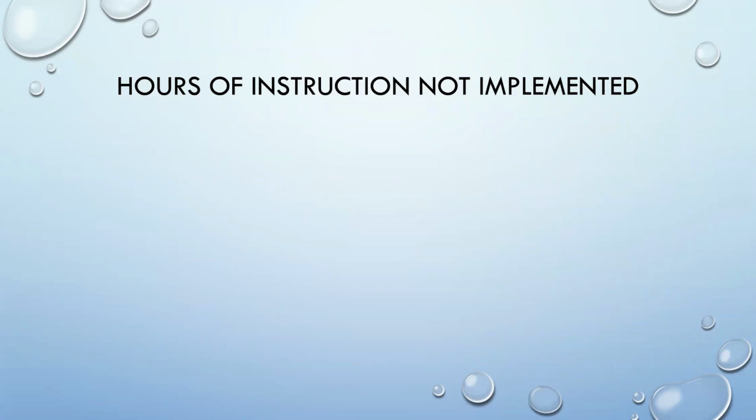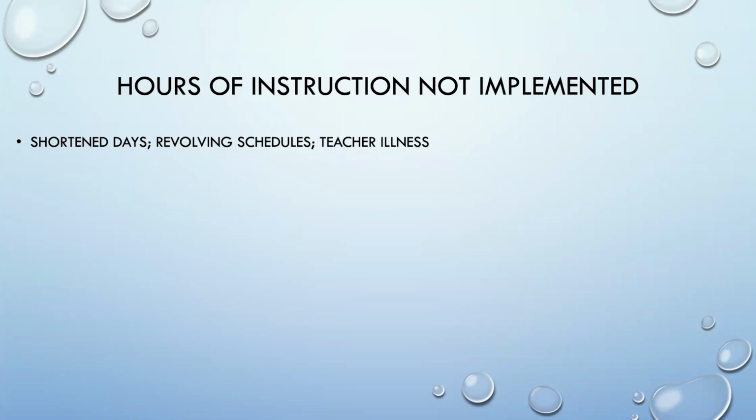So we've talked a little bit about that chart or the statement of services delivered. The hours of instruction not being implemented are the hours that are on that chart. During COVID, we saw education being shortened by days of the week, or also by shortened days, 4 hours, 5 hours, 6 hours. Revolving schedules. There were students who had short days, some days, and longer days, other days. There were also gaps between the revolving schedules. So some students were in for 2 days a week, 1 week, and 3 days a week the next week because of having to have fewer students in the classroom for distancing.